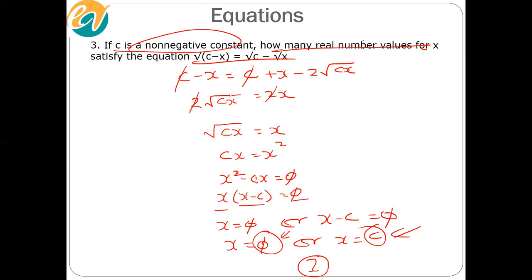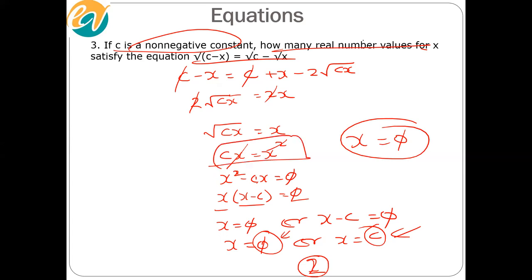I have a doubt. Just 1 second, Kavita. Yes, please go ahead. I forgot why we can't just cancel out x on both sides. So x is equal to x square. Correct. If we cancel out x, then we lose x is equal to 0 as a solution. Okay, got it. x is equal to 0 is always a solution in this kind of setup. Yes. Okay, Kavita, please go ahead.